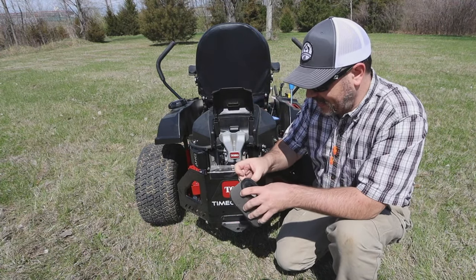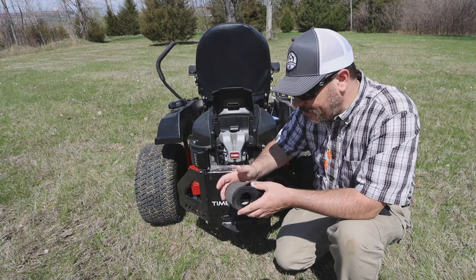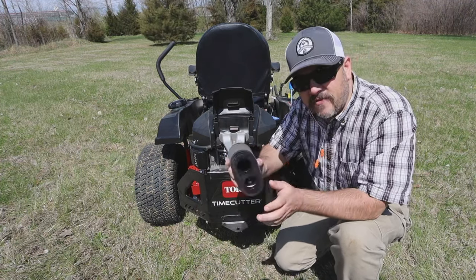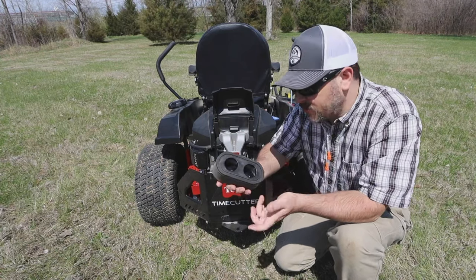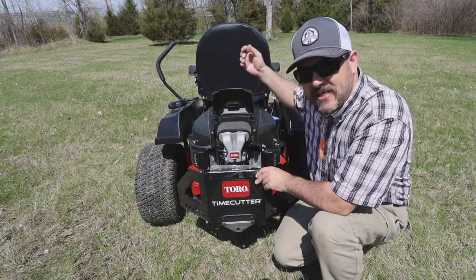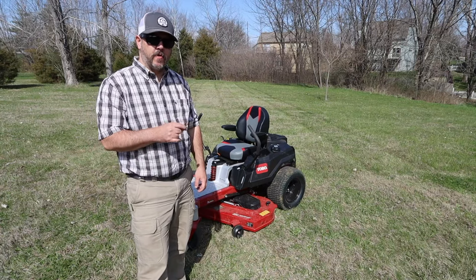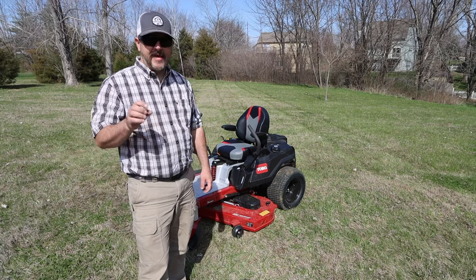It does come with a two-stage air filtration. So dust off the foam, get a new inner, and slap it right back in. Easy peasy, lemon squeezy. Now the 2020 Toro TimeCutter with the Toro motor, the motor and the deck comes with a 3-year unlimited hour warranty.